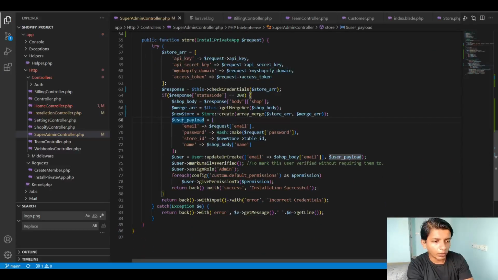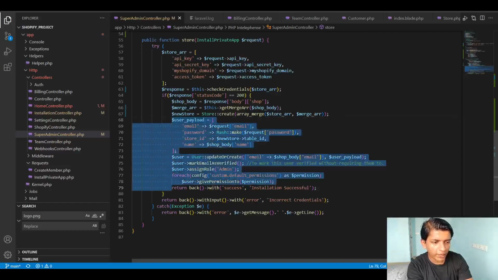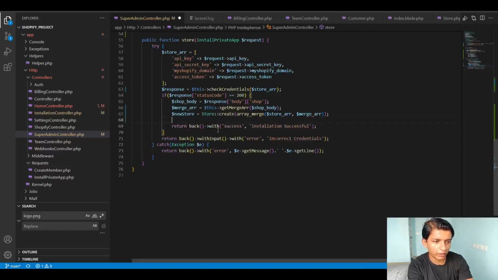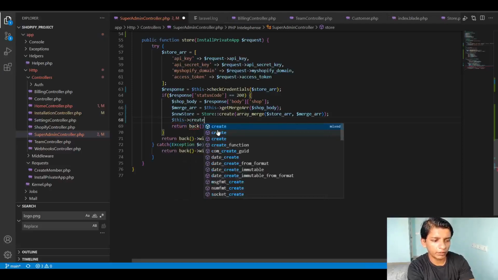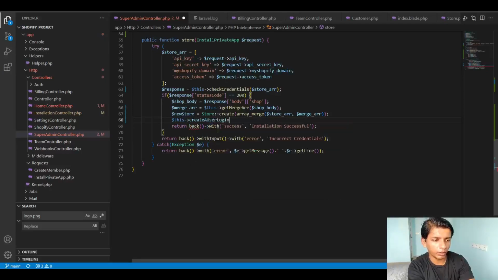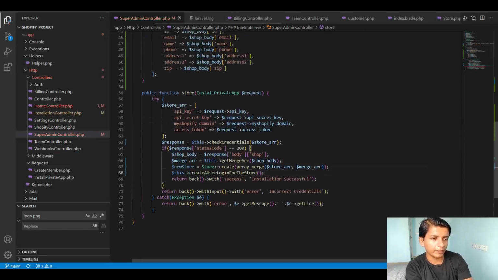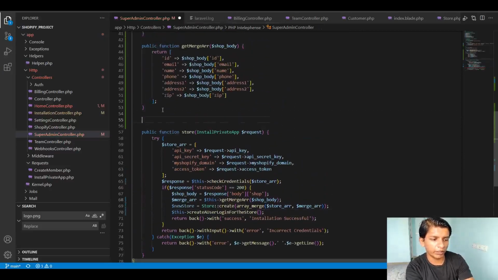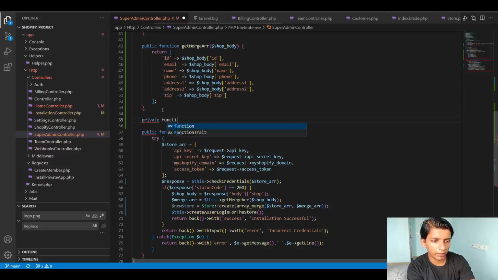So the user payload, we can take this entire block where we are working with the user data. So we can say simply create a user login for the store, and let's see what kind of parameters it would need. So we can say private function.